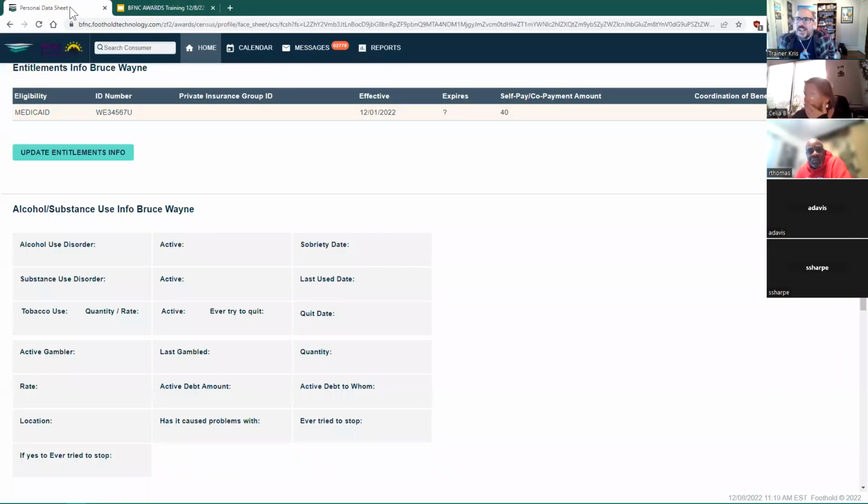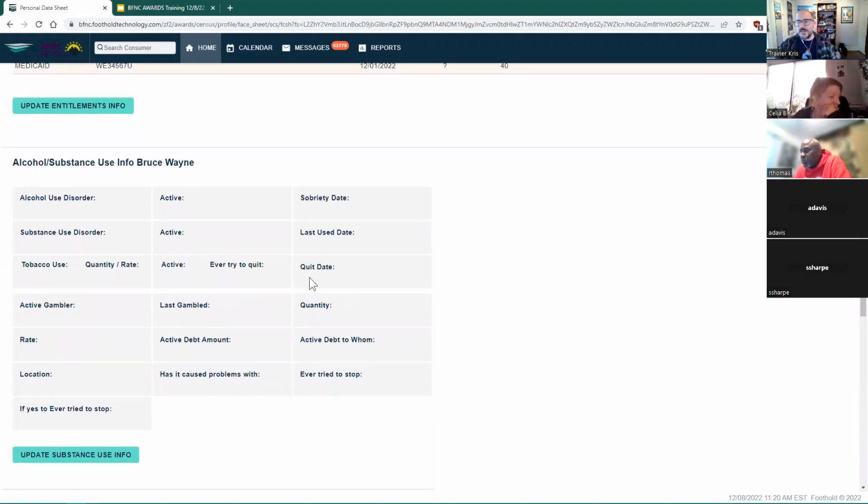All right. Now that we've added an entitlement to our person's chart, I now want to show you how to add a diagnosis to the person's chart. That can, again, be done from the face sheet. It doesn't have to be. I'll say more on that in just a moment. But to enter in a diagnosis, I can go down to the diagnosis section.